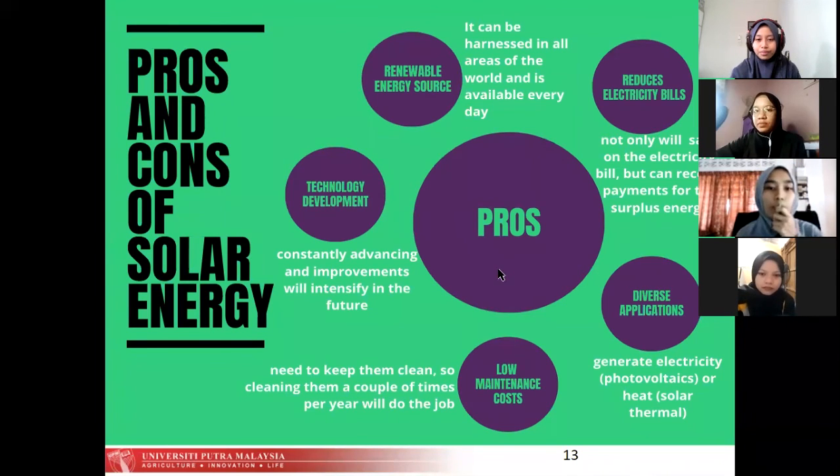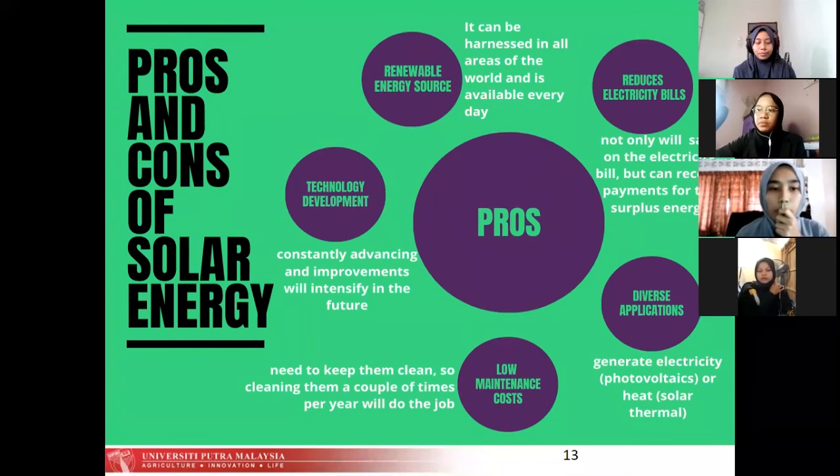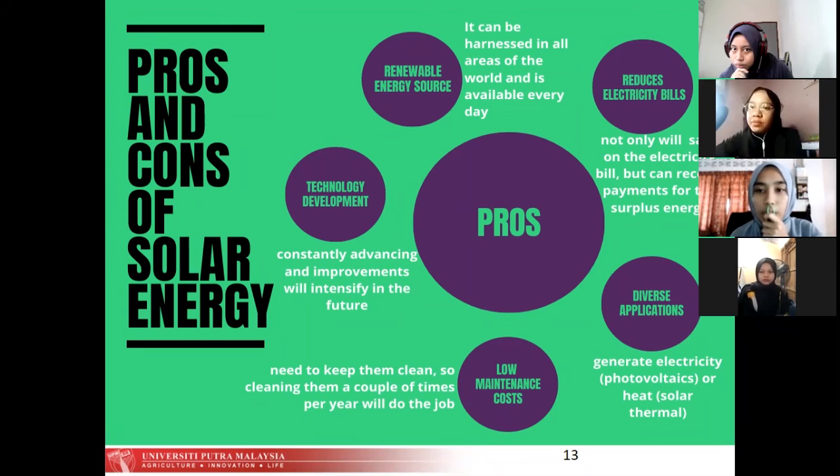Okay, let's move on to the pros and the cons of solar energy. For the pros, the first point is that it is a renewable energy source. This energy can be harnessed in all areas of the world and is available every day. We cannot run out of solar energy, unlike some other sources of energy. Solar energy will be accessible as long as we have the sun.